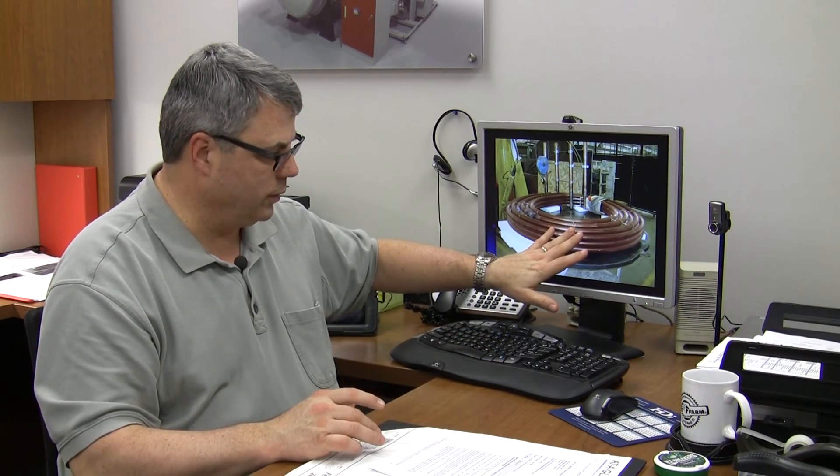So when we look at the heat exchanger and we've discussed five years is a good point to get a good look at it to see where we stand. It could be clean after five years. It could be dirty. If we exhibit any of the symptoms we've discussed previously, it would warrant a sooner inspection. But as a rule of thumb, it would go without saying that if we're replacing the hot zone or working on the gas cooling motor and fan assembly and it's removed for servicing, absolutely at that time we should be getting a look visually at the heat exchanger to see where it's at and not wait for the five-year mark.